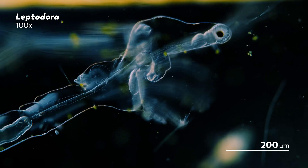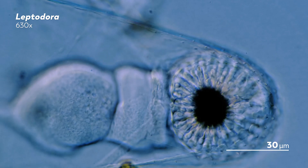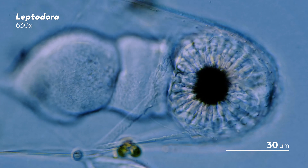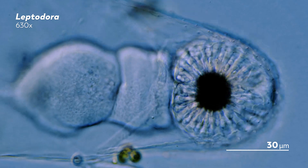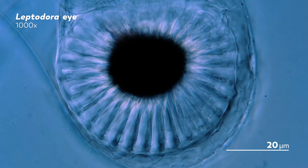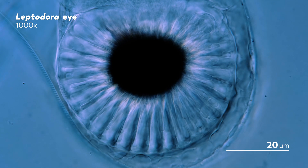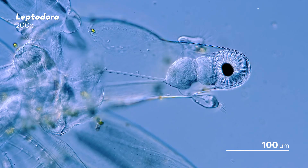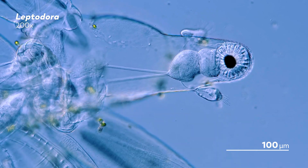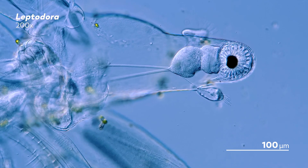Now despite its transparent body, there is one feature of the Leptodora that clearly stands out: the single cyclops eye that wobbles at the front end of the flea, attached to a tube that extends into the Leptodora's body. When you zoom in, you can see slices that look like thin petals projecting out from the center of the eye. There are around 500 of these slices, and they are each a crystalline cone structure called an amatidium. Within each amatidium are five cells that help the Leptodora see. But just as important is what the amatidium doesn't have — the edges are lacking pigments, which helps the Leptodora stay more transparent to avoid detection by predators.